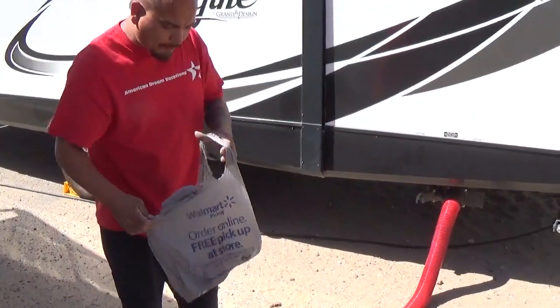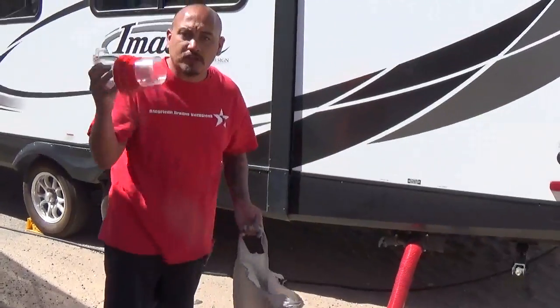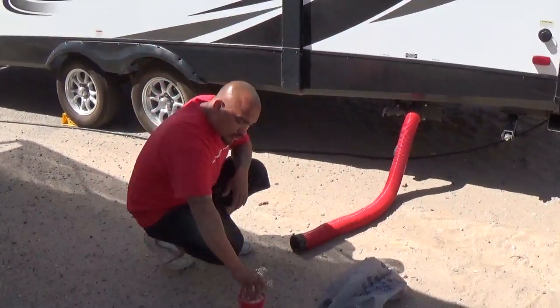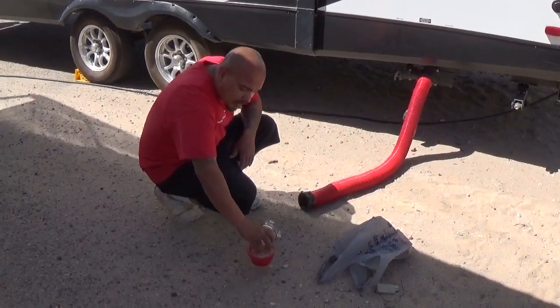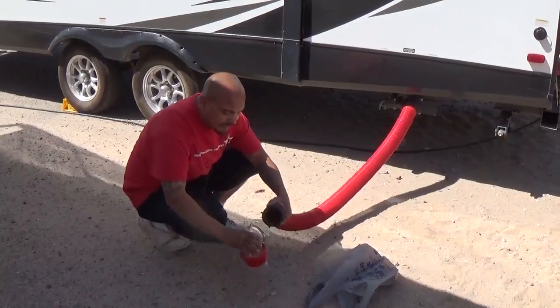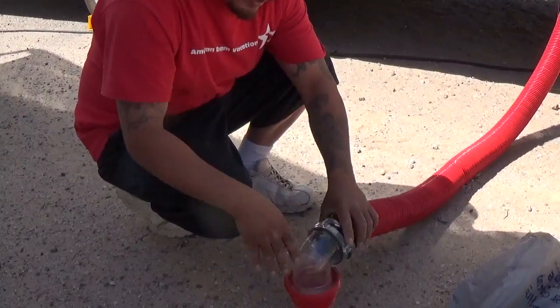We keep your elbow separate from your sewage hose part because this elbow here won't fit inside your compartment, so this will be inside of a bag inside the front area up there. This one here, you just want to screw this into the campground hole that they provide. I always say 2 full turns to lock it in place. Once you get it, this little piece here is just going to twist onto here. Locks it in, and then you're ready to go.